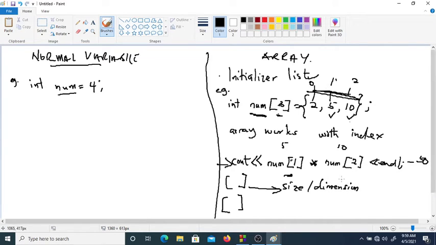So when you are first creating the array, or the first instance of using the square bracket, you use it to determine the size or the dimension of the array. That is, how many elements do you want the array to hold.